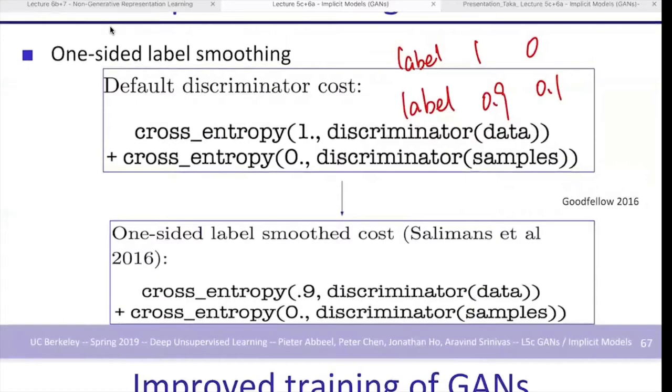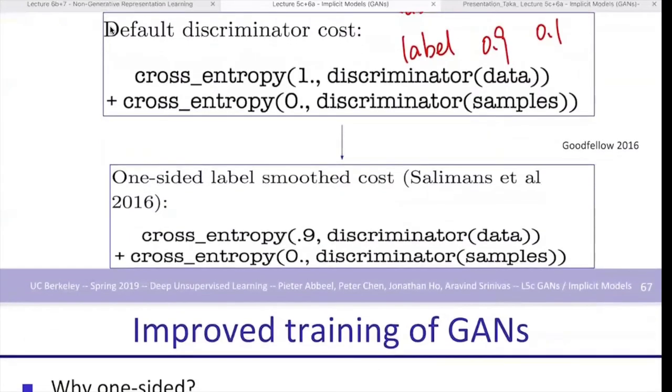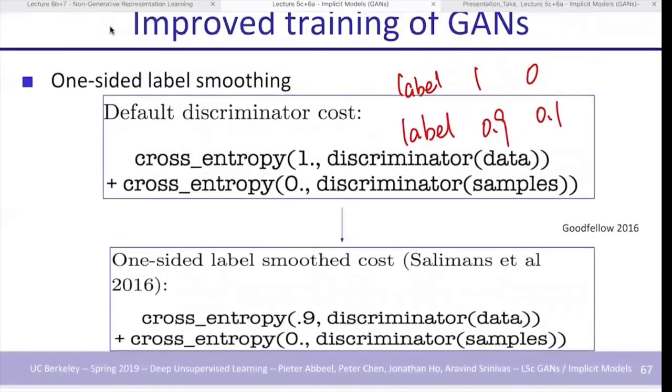His explanation is a little weak. In the course at UC Berkeley, the teacher also does not accept this idea. So you can just see that what he did is use 0.9 and 0.1 instead of the 1 and 0 labels. Does this method not work, or do you just disagree with his explanation? I don't know whether it works because I didn't run it, so I can't say whether it works. But the explanation of this method is not reasonable, both to me and to the teachers at UC Berkeley.